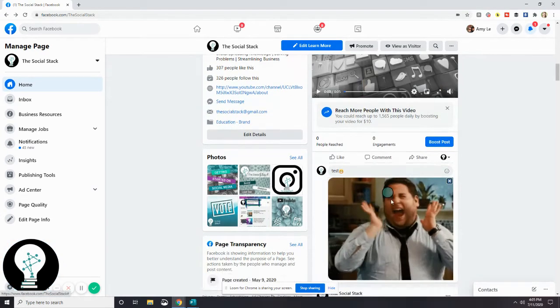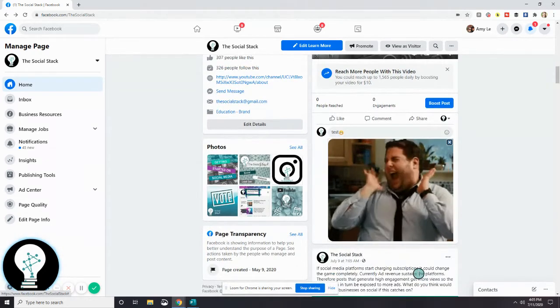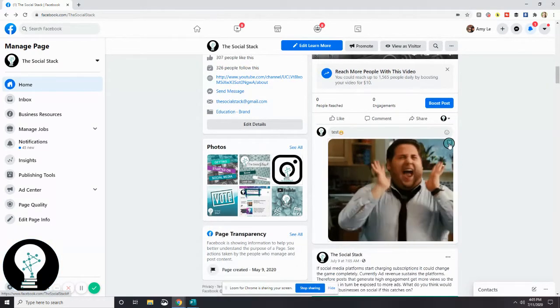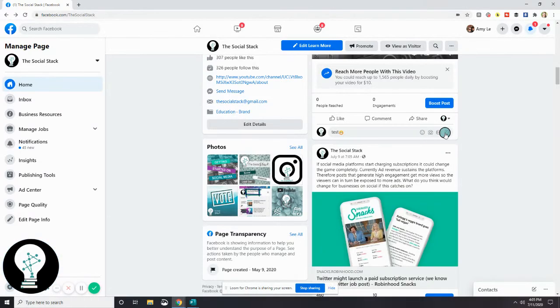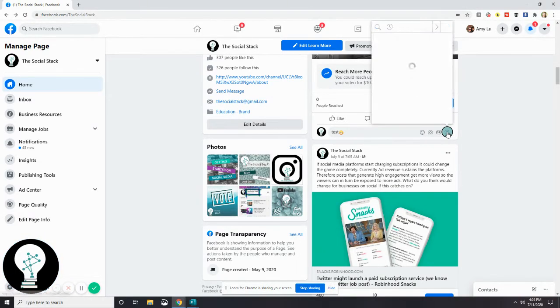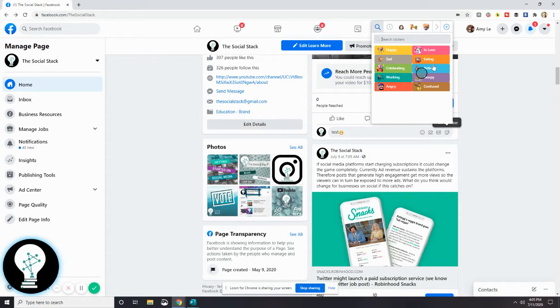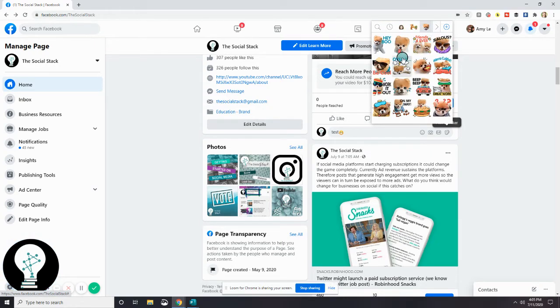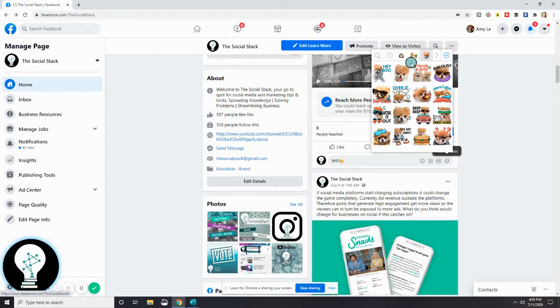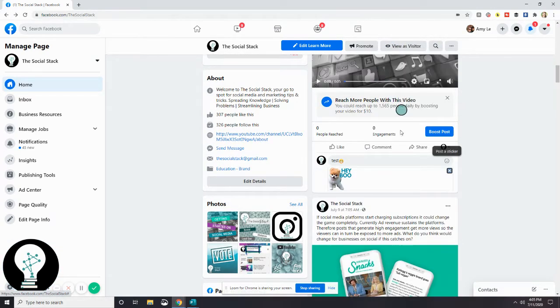So let's pick this one, and then you see I have that little video. That would be part of my comment. I'm going to hit the X one more time on that, and then I want to show you the stickers. So this works the same way. You've got a little library of different feelings, or you can type in here, and then you have different stickers up at the top as well. So if I want this bear dog family, oh, it's Boo, the Pomeranian, rest in peace. If I want Boo, I can just click on his stickers there and click whatever sticker I want.